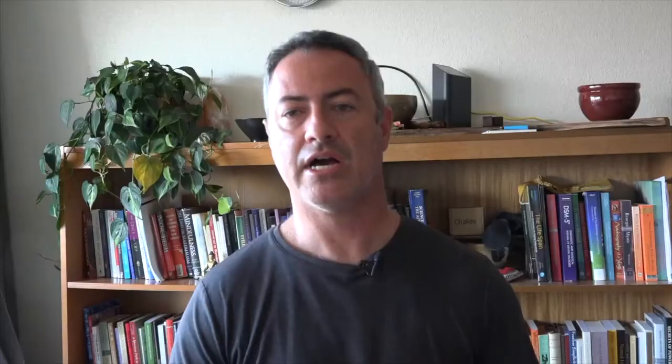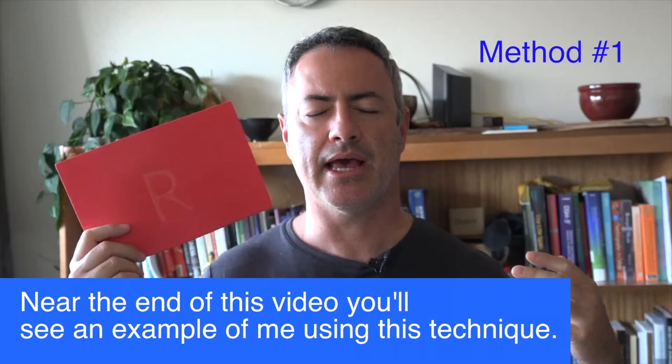A couple of ways you could use this — I'll use the colored cards for example. The first way is you could just relax the way you've been trained to do, and then just say to yourself, I think this is red, or I think this is yellow, and then see if you're right or wrong by checking the feeling. And if you're right or wrong, it doesn't matter — then you move on to the next color.